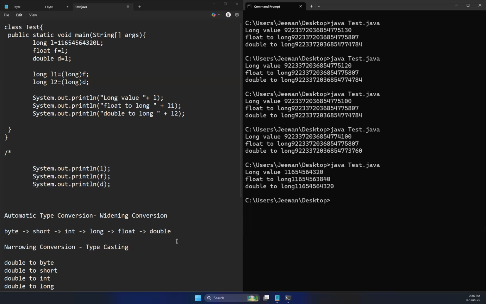Narrowing casting is possible the other way: from double to float, float to long, long to int, integer to short, float to byte.